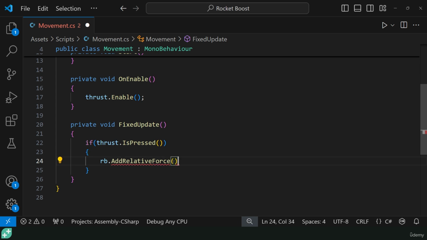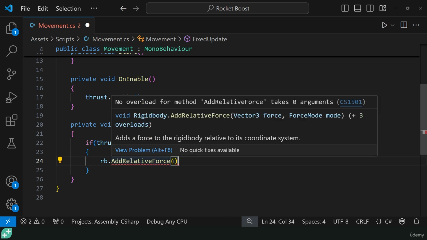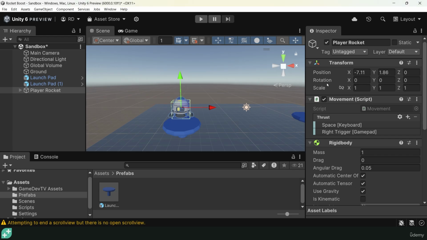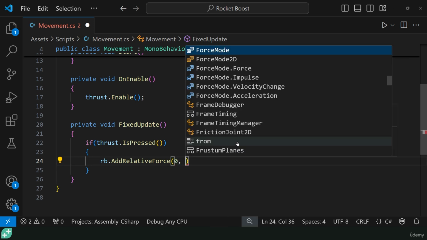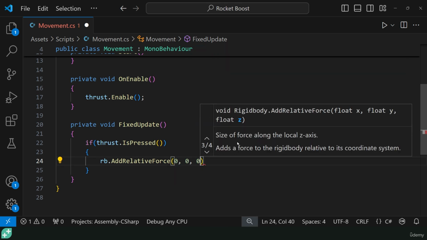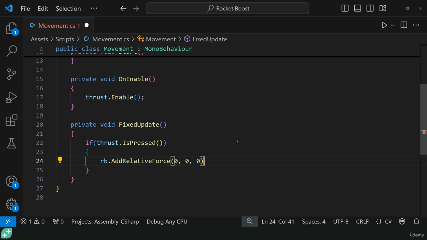Now, we've got our parentheses. If you mouse over in here, it says it takes some arguments. In particular, it's looking for a vector 3. So when we're adding force, it's saying, okay, what do you want to add on the X and the Y and the Z? How much force do you want to add on that? What's the vector? Literally it's looking for a vector 3. And we know vector 3s we can write as something, comma, something, comma, something. When I say something, I've just put in 0 at this point in time, and then a semicolon.